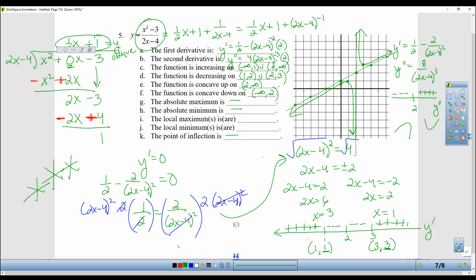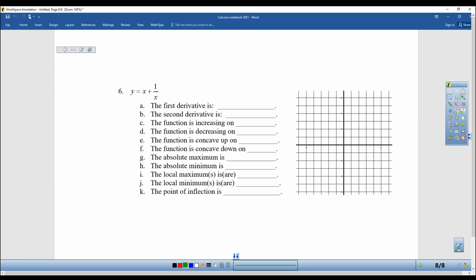Okay, we have just one more to do today. This one, cut us a little break if you want to try it on your own. This one is already in long division, like I've already done the long division for you. So I am going to just do one minor change, x to the negative 1, before I do the first derivative. The first derivative is 1 minus x to the negative 2, and the second derivative is positive 2x to the negative 3. Looking at the second derivative, where that's equal to 0, it's never equal to 0.